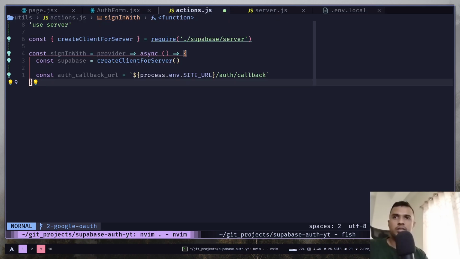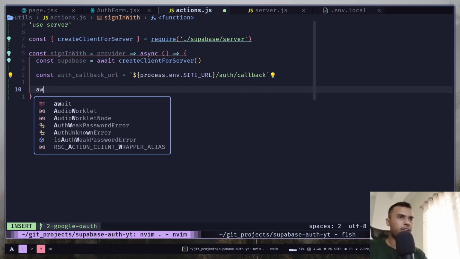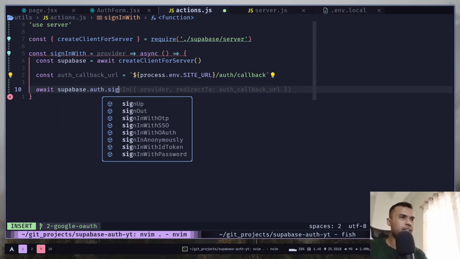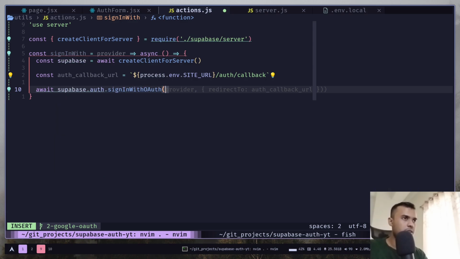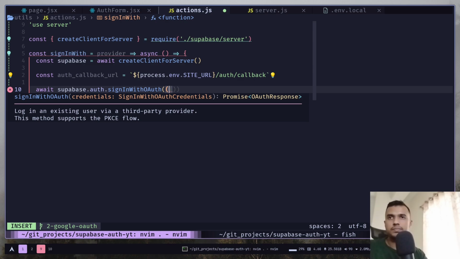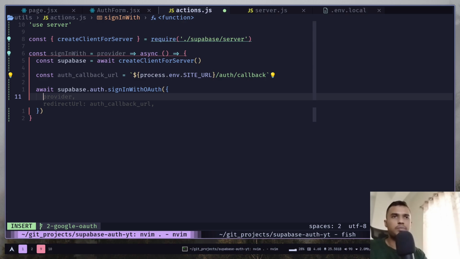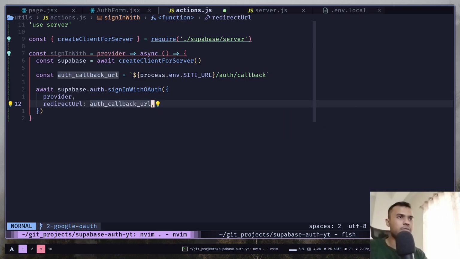And now we need to call the signInWithOAuth function, but for that we need to make sure that we have awaited this function call. So await supabase.auth.signInWithOAuth. We need to pass an object. Here we need to pass the provider name, and then we need to pass an options object.